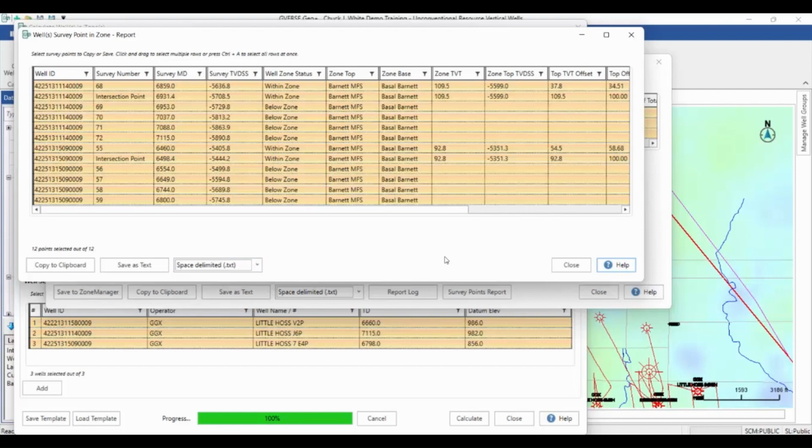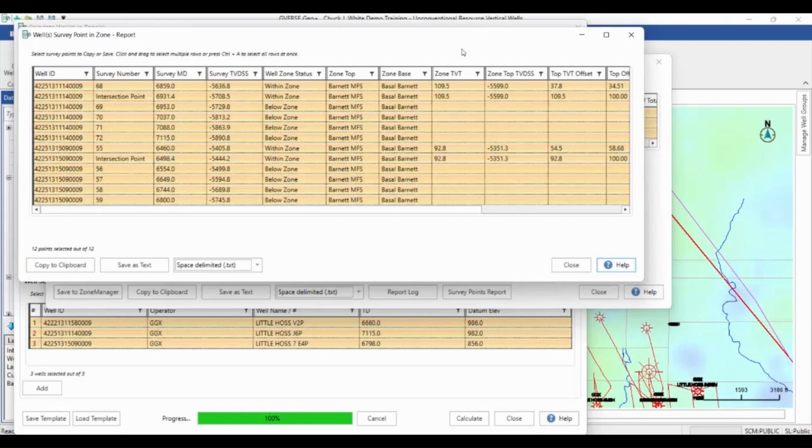We talked about the different ways in which you can take control over the way that you define your zone for calculation. We looked into how you can control the data types that go into your calculation and how you can select the wells, and the different ways to select the wells that are going to be a part of your calculation. We looked into different ways to export well projection data using this tool. And finally, we looked into how you can save that data to Zone Manager and generate a well survey point report and how to export it.